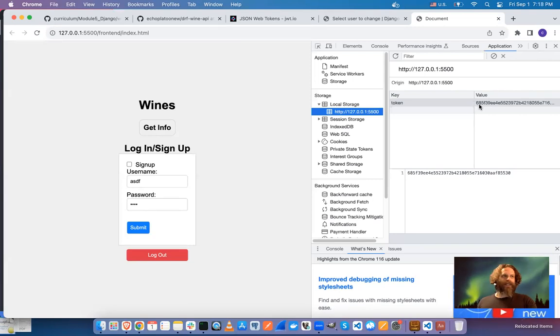Well, because this is an API and we're using a token, logging in isn't such a direct process, but we're going to get a token. We're going to use our credentials to get a token that's going to allow us to access protected resources. And that token is going to stick around right here. So we can just pull it and use it anytime we want to make a request.